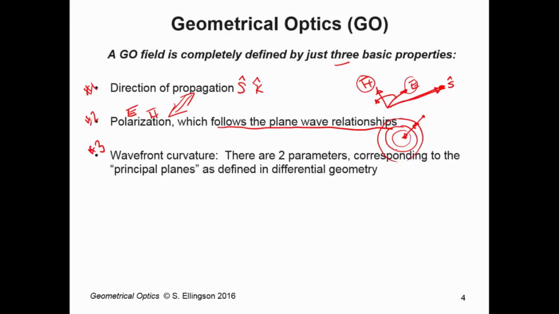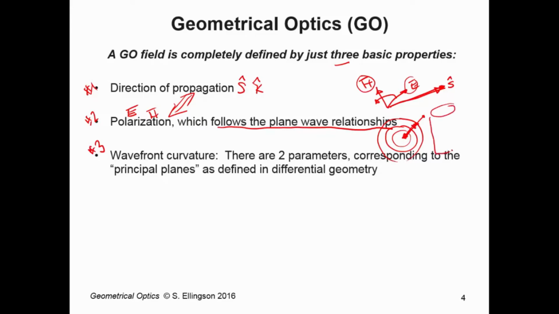However, if this is not a spherical wave, if it is instead a cylindrical wave, what happens is I measure this as the radius of curvature in the plane that I'm showing here, but I measure 0 curvature, that is infinite radius of curvature, in the other dimension. Let me kind of draw this.